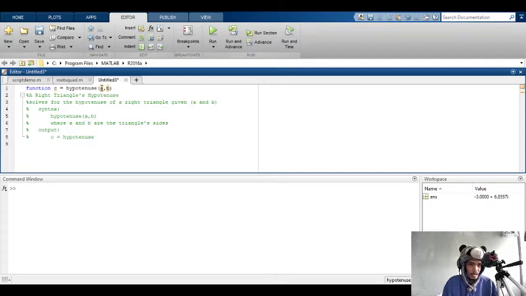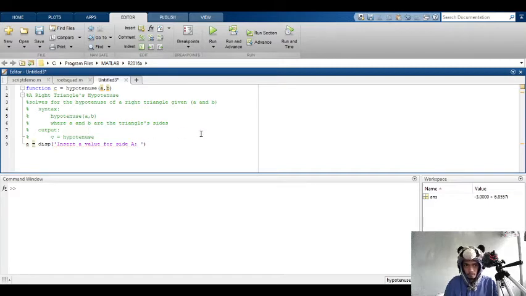Okay, so next, kailangan natin mag-store ng values for A and B. So, sabi ko nga kanina, dapat humihingi siya ng values once that the script is declared. Okay, so A is equal to disp. Display natin yan. Disp natin yung insert a value for side A, colon, and then add some space in it.